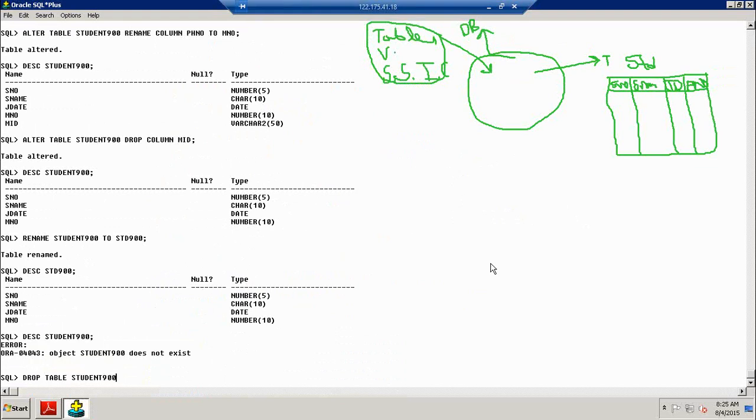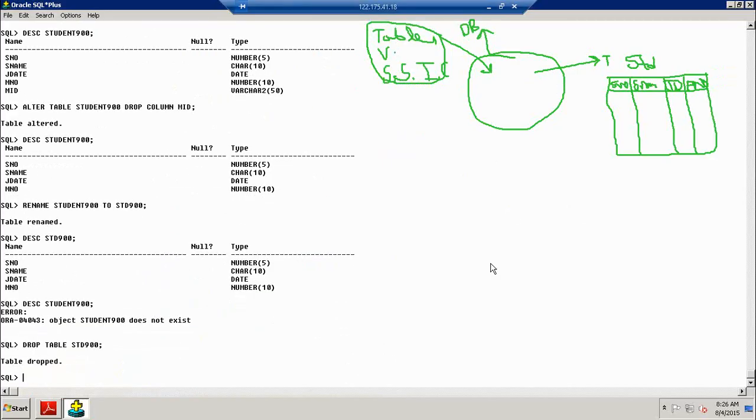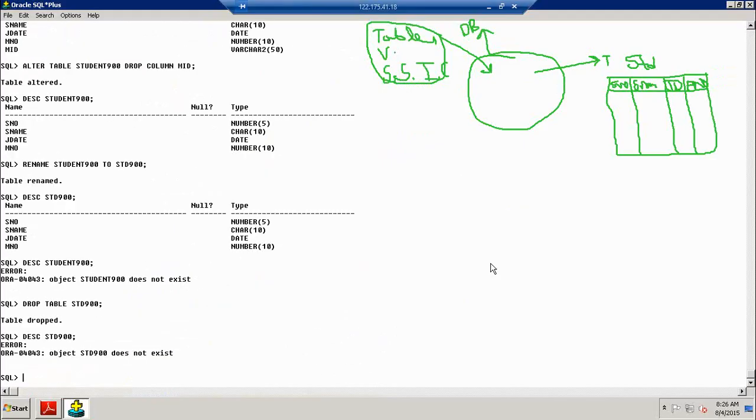I want to drop the table, and the table name is STD 900. The table is dropped. Let us check with the same table name. The same table is not available in our database. Clear? So at this point, we have worked with these DDL commands.